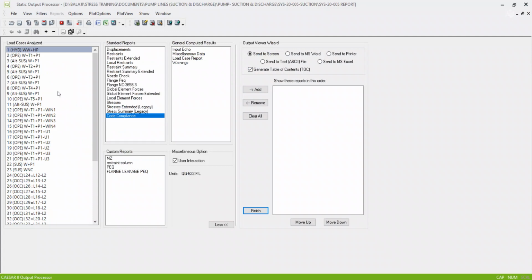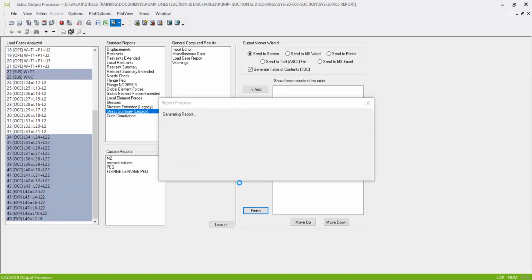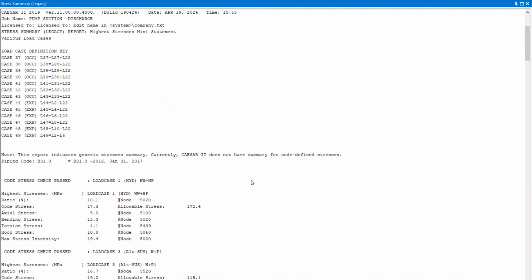For example, if you are some experienced person, then they will select all the cases, whatever load cases they want, just select stress summary and they will see the result. So wherever failure is there, you have to go to stresses or stresses extended to find out the node numbers. What are all the node numbers having failure?